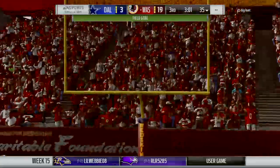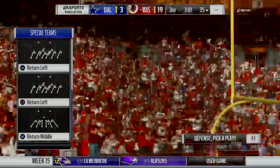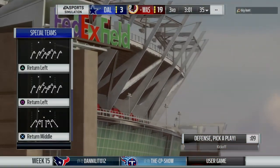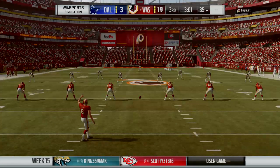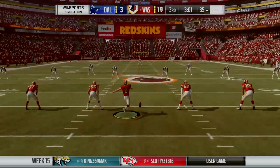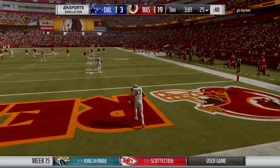And Gostkowski's kick is good. And that will swell the lead to 16. So making 4 out of 4 now in the field goal department, and he's able to extend their lead. When drives have bogged down, he's been automatic out there. So nice to have a kicker you can count on to put points on the board. The kickoff team on the field now as they will send this one away. This will be taken to the back of the end zone.